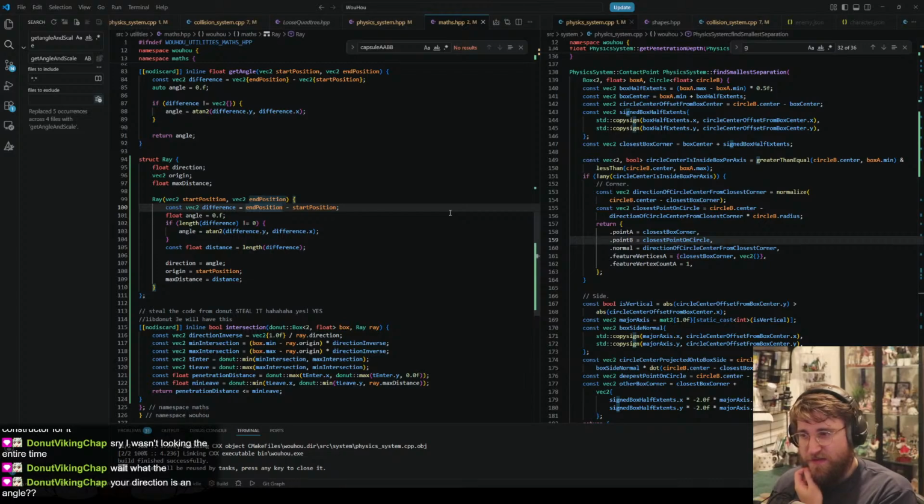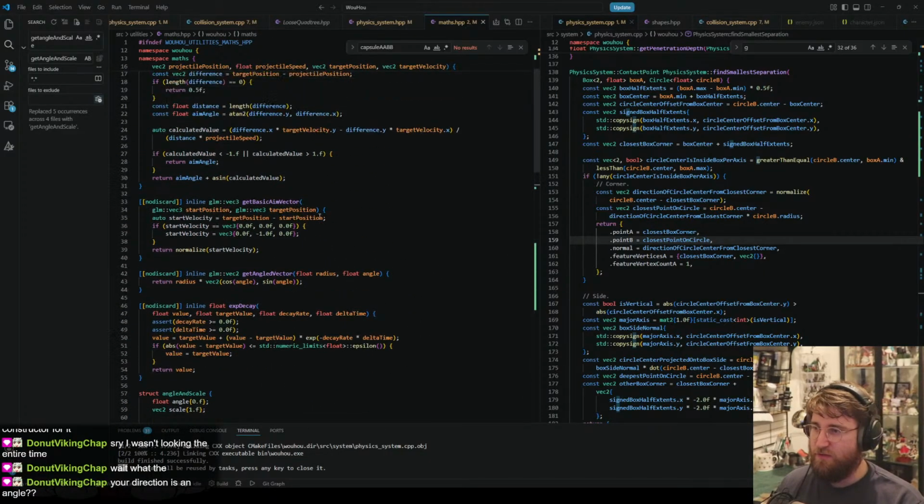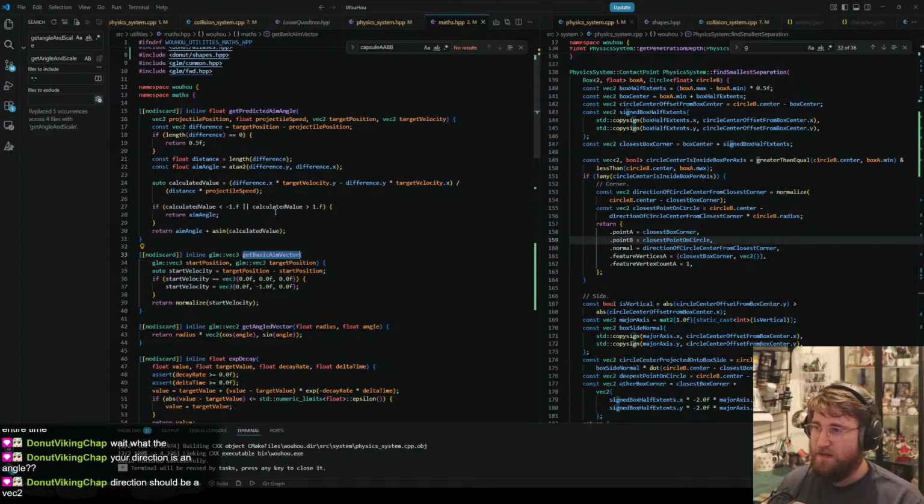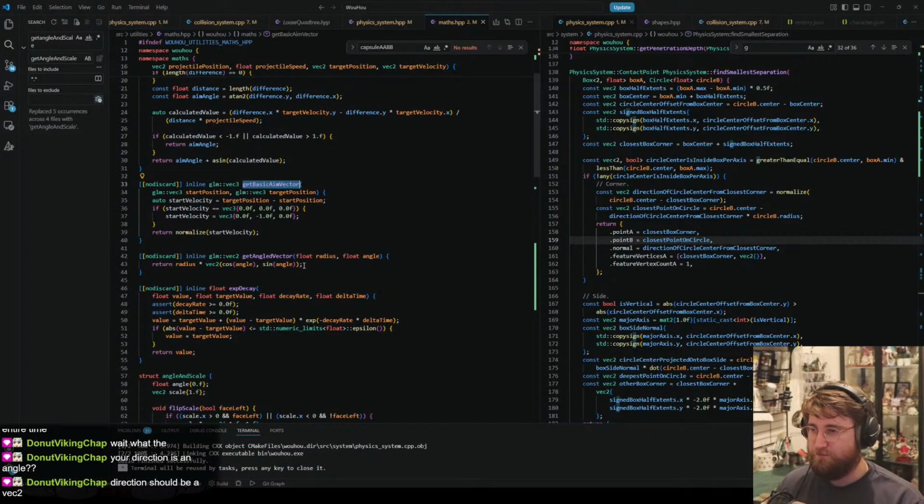It's possible that this is back to front. The direction is an angle. Yeah, that's where it is. I guess we can just use the get normalize. What was it? Get basic aim vector. It should be a vec2. Yeah, this thing then.